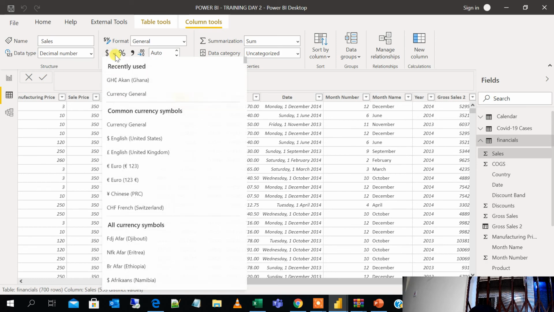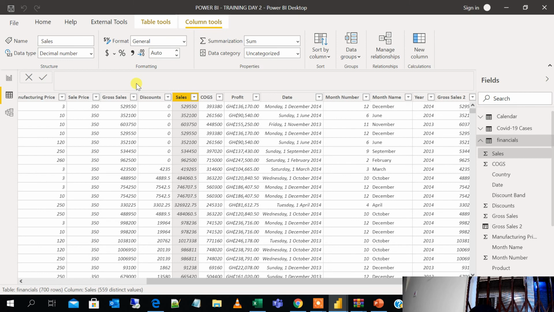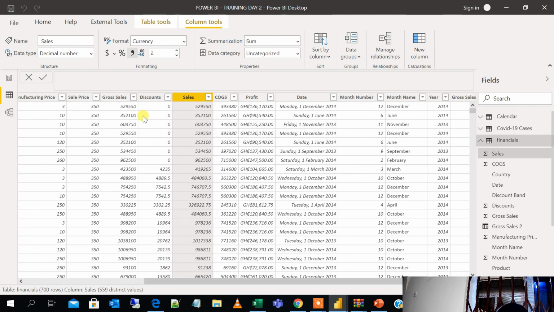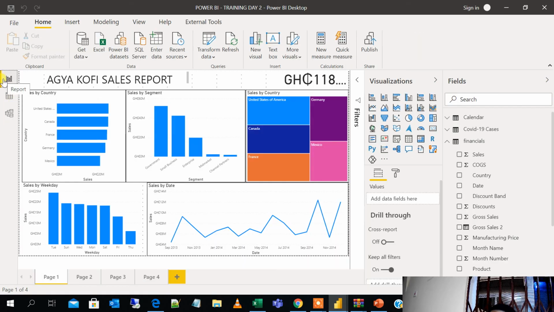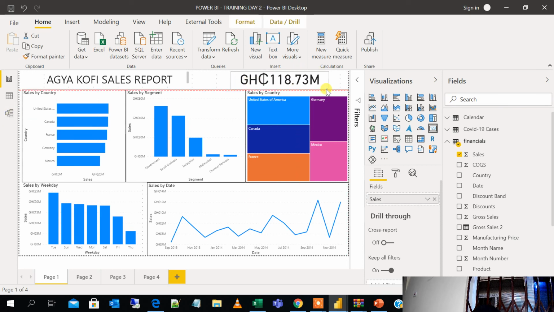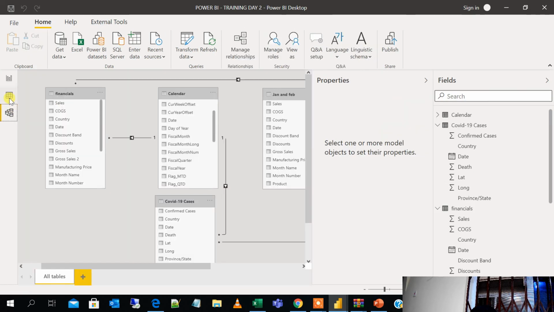Currently we are doing modeling inside Power BI. We learned transformation. In Power BI you start with data transformation, then you model. Modeling includes the model that we want to build here. It includes some part of writing DAX. DAX is the Data Analysis Expressions language. It's used to create calculations. Because I changed the currency to Ghana cedis, now I have 118.73 million Ghana cedis. So that is about the calculated columns.